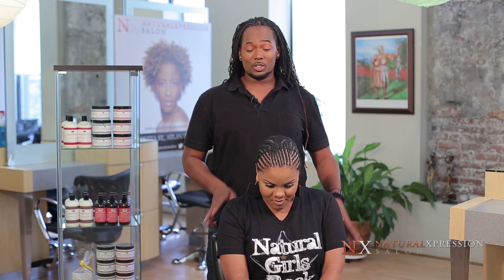To prep my model, she was shampooed with a non-lathering shampoo which is going to keep her moisture in her hair, and we also blow-dried her with a hair butter. We have small cornrows in the front, and as you can see, I used a net. The net is going to allow for smoothness in the back, in case she's active — she can play sports or go on a night out on the town.